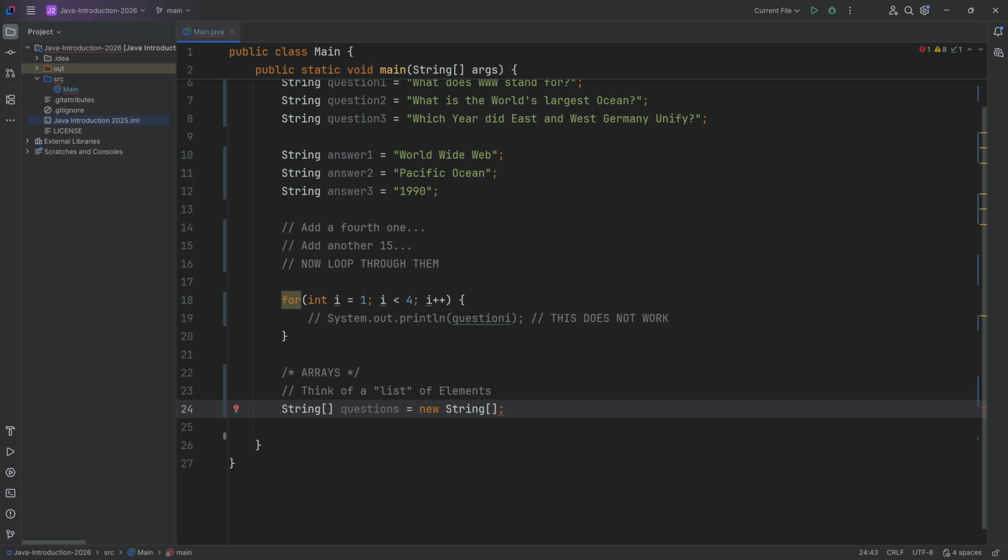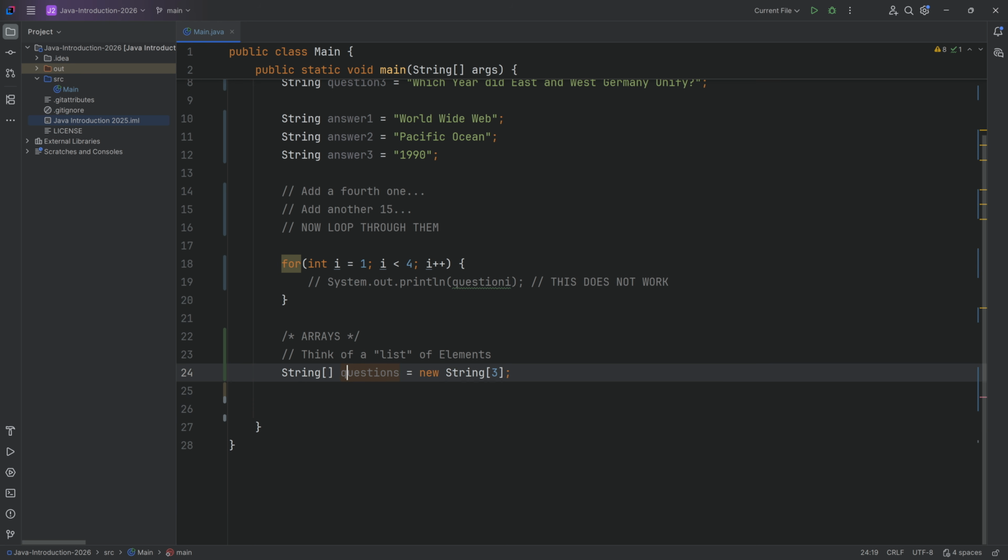However, there's one thing missing. In the brackets after the new, we have to add the number of elements that this array is going to have. In this case, we're going to do 3 over here. So we're going to have 3 questions. Now, how do we define those 3 questions? We can call the variable, right? This is a string array variable now. You can see it's a string array variable.